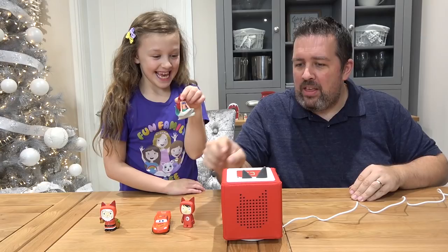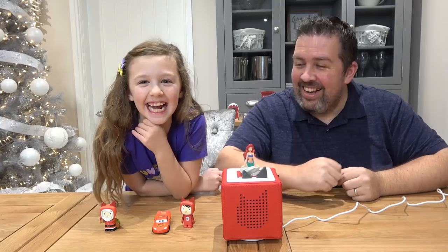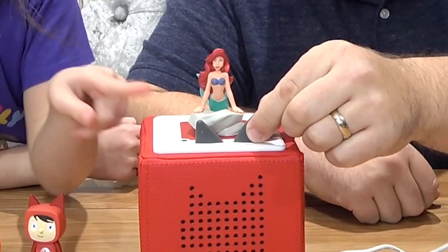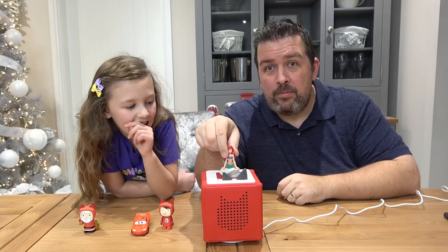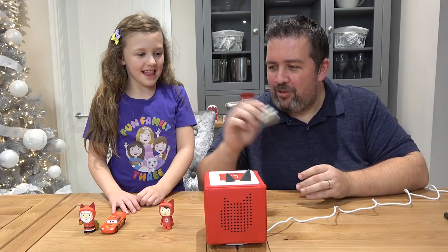You definitely want to try the Ariel one. Should we try this out? I think all you need to do to get going is place it on top. Amazing! So sorry to talk over Ariel, but basically the ears on the top here — all you have to do is squeeze them. The bigger ear makes it louder and the smaller ear makes it quieter.